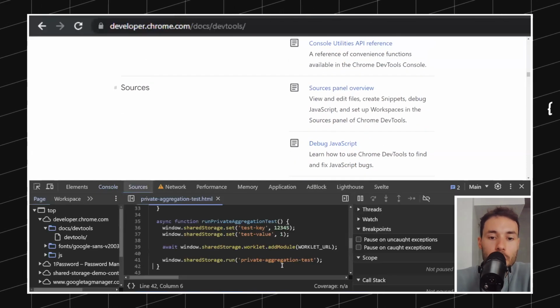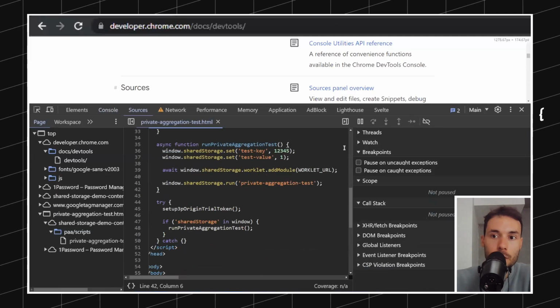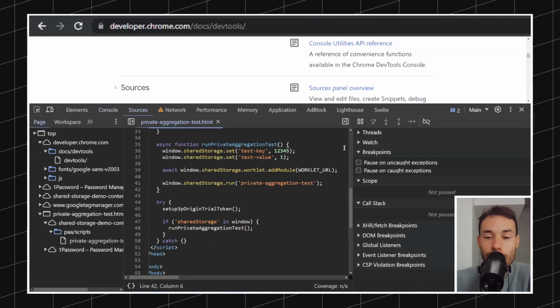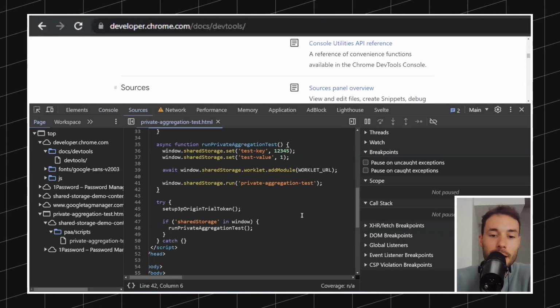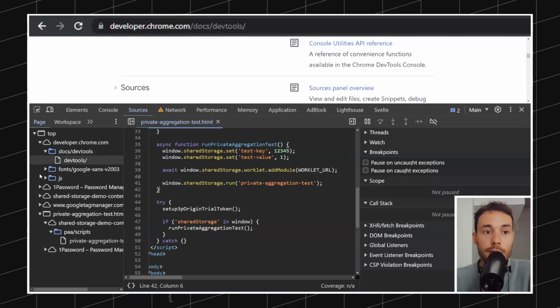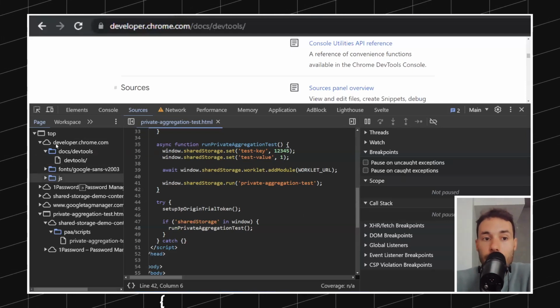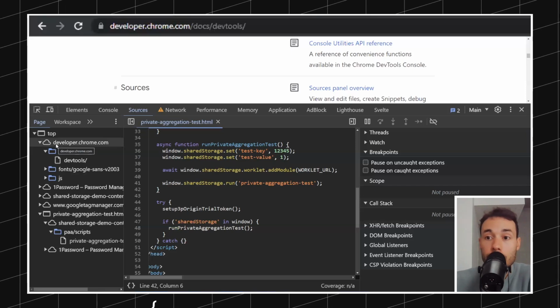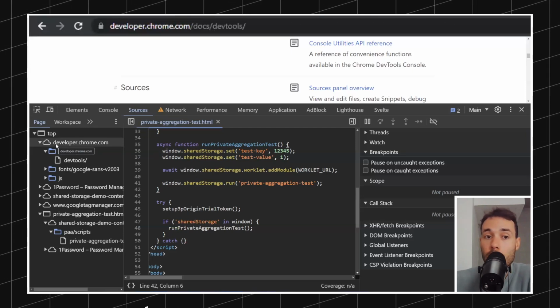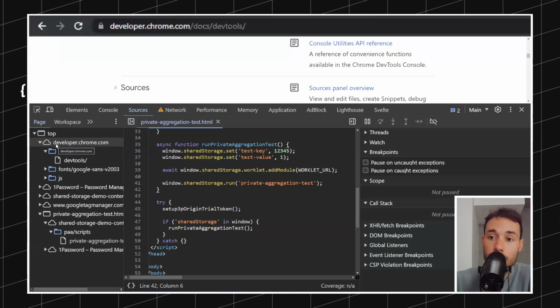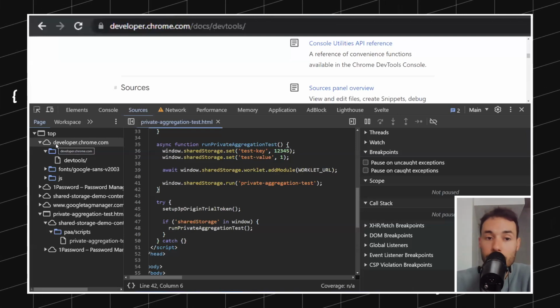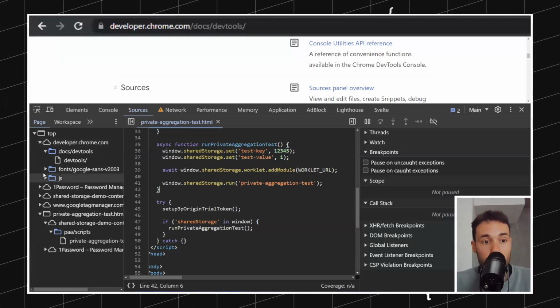But how about we jump into the sources panel, because this one is very nice. It has many things that can help you a lot when building sites. So the first thing that I explained already is you can essentially in this panel see all the sources that are affecting the site. You can see it's all the HTML, CSS, JavaScript, everything, right? And you can just go ahead and inspect it in here.